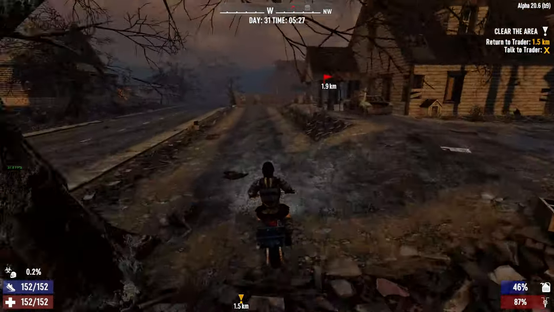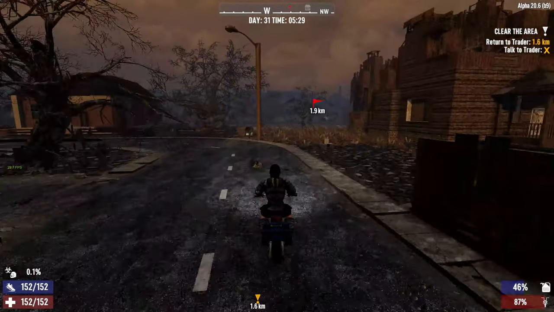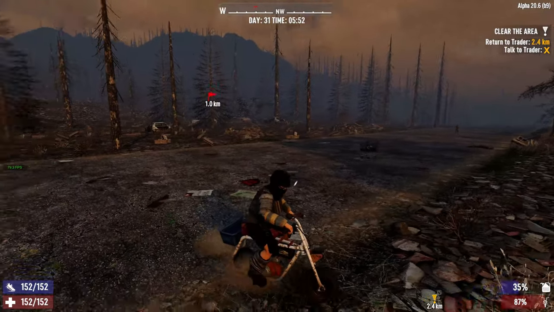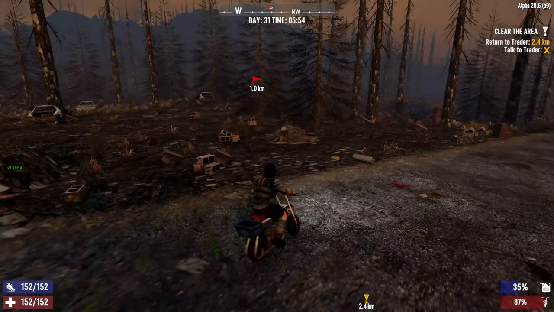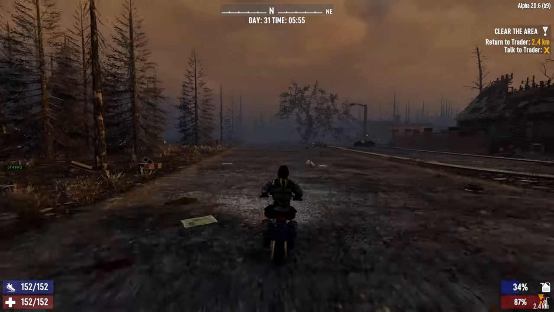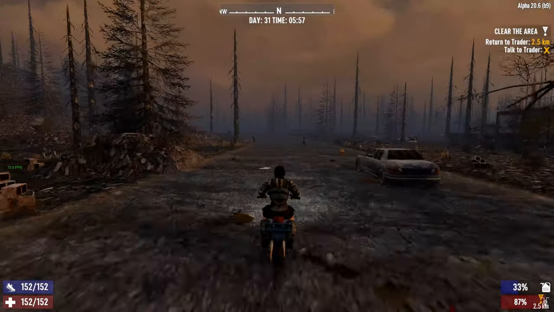Chima just got bombed. That's quite funny. He stood on a landmine. That was hilarious. Okay, so we're near here now. Could there be a road? Or am I going to have to walk over a bloody mountain? Which I'm not overly keen on doing. Maybe this road wraps around it.